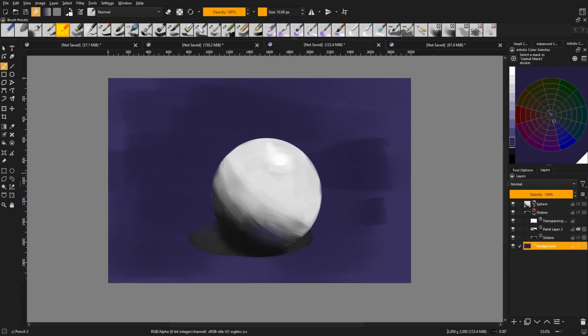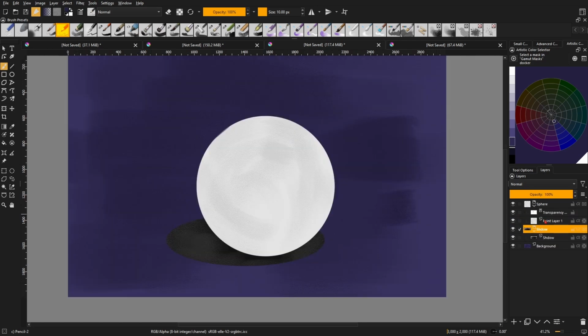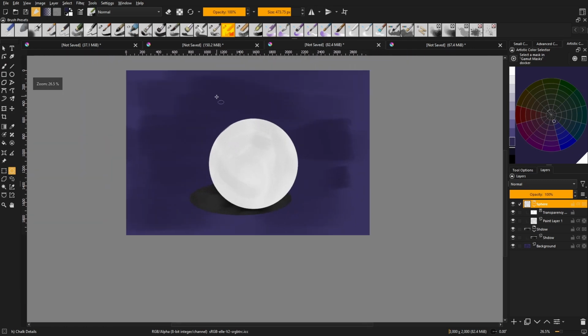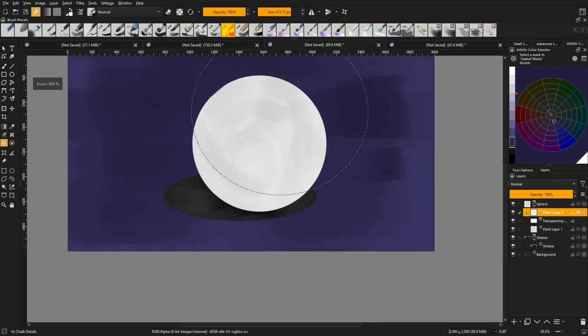So let's demonstrate this with this one. We have the shadow and the sphere. First of all, we can select this tool to shape these out. So we draw a big shape, and then we set it. We add another layer, use a clipping mask, and press F to fill that area. And you can see that we have the average light and average shadow. Let's move it to actually white.